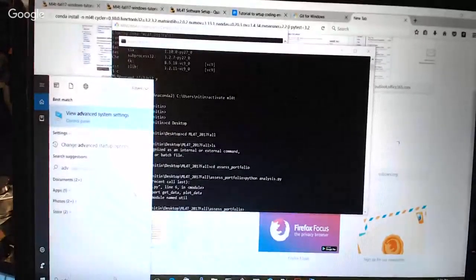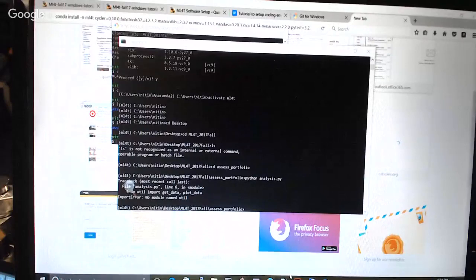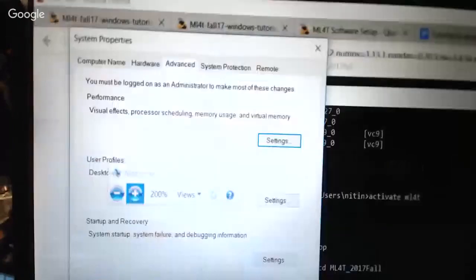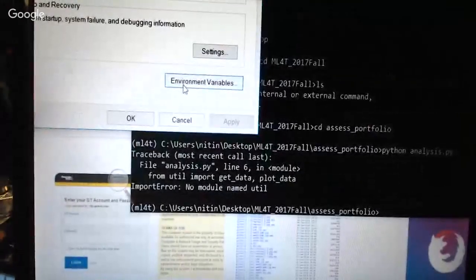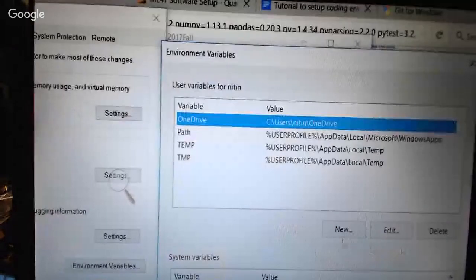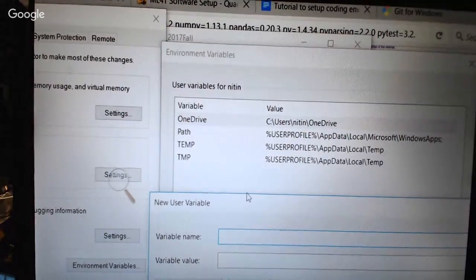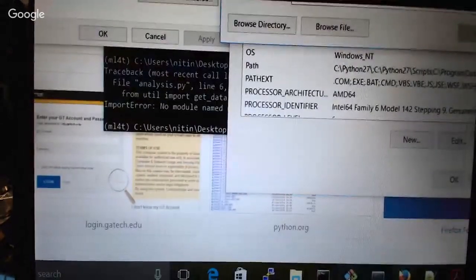You go to advanced settings. Once you click that, you will find this dialog box. Go to environment variables. Here you type new inside user variables, and then type PYTHONPATH as the variable name.